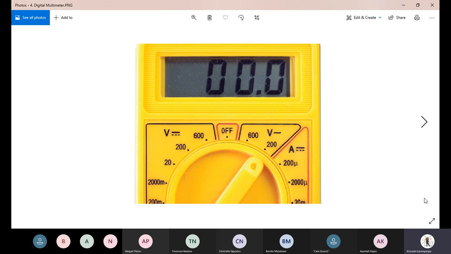So what you've got on screen now is a typical example of a digital multimeter. Again, it's responsible for measuring a number of aspects associated with electrical current in your setup. These multimeters consist of two distinctive probes, an analog or digital meter, and a dial that is incorporated to set the type of test that you want to perform. And like we mentioned before, those four distinctive types of electrical tests include your continuity, your resistance, your AC voltage, and DC voltage as well.